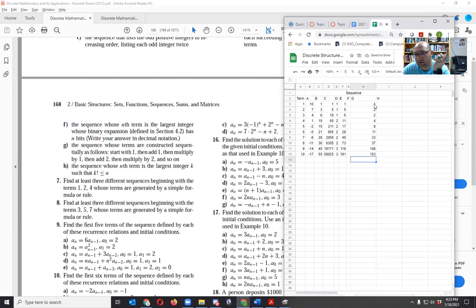Okay, so if we start with 1 and then we add 1, we're going to get 2. Multiply that by 1, we're going to still have 2. 2 plus 2 is going to be 4. 4 times 2 is going to be 8. 8 plus 3 is going to be 11. Oh, yep, that's right. 11 times 3 is going to be 33. 33 plus 4 is going to be 37. Multiply that by 4, you're going to have 30 times 4 is 120, plus 7 times 4 is 28. So 28 and 120 is 148. Plus 5 is going to be 153. Okay, so that worked okay.